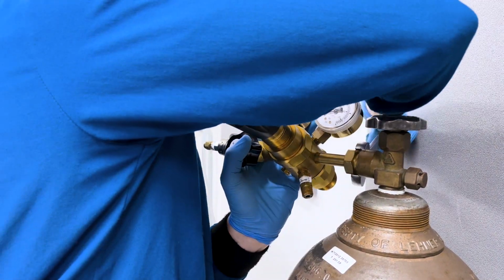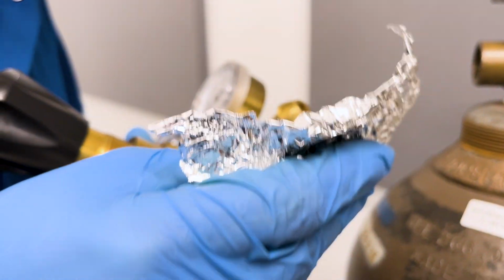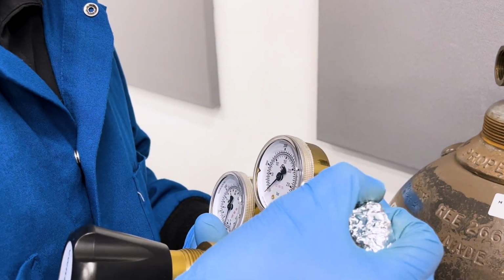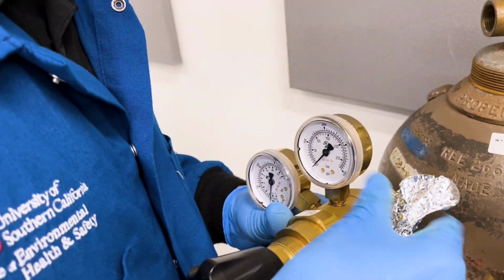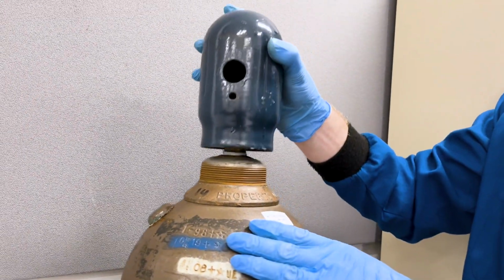Disconnect the regulator with a wrench, followed by hand unscrewing. Protect the regulator by providing a cap or seal to the inlet, or improvise with foil. Always recap the cylinder.